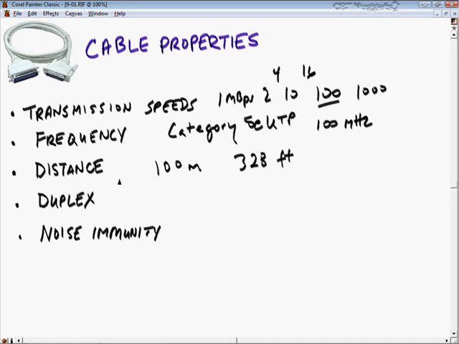Then we have what's called duplex. Our networking cables are used for at least half duplex communication. Now, duplex simply means a system where you have two devices or two connected parties communicating in each direction. So, it's not using a megaphone, for example. That's not duplex communication. A loudspeaker is not duplex. So what we have is what's called half duplex and full duplex.